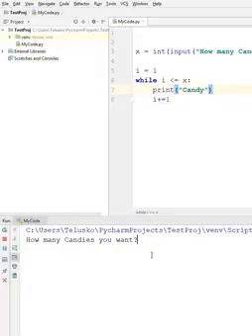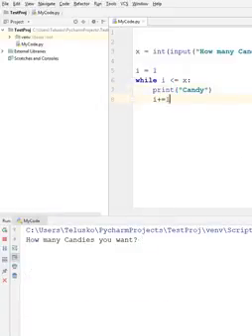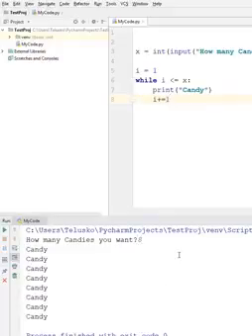So if I run this code, you can see it is asking for the number of candies. I would say 4 candies, enter, you got candy 4 times. That means you're getting candies from the machine. And I will just run this code once again. This time I will go for, let's say, 8. And you can see we got candy 8 times, so it is working.